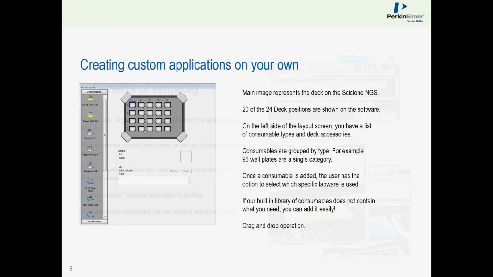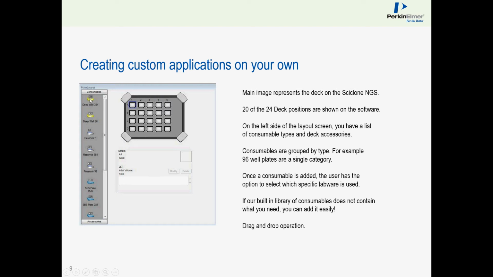So, this is going into creating custom applications, and I brought this particular screen up with this window to show you, this is what you would see if you were creating something custom, the deck image of how you tell the deck or the machine what microplates are there. Is it a tip box in a certain location? Is it a 384 well plate or a 96 well plate in a certain location?